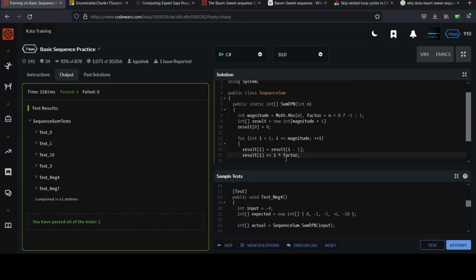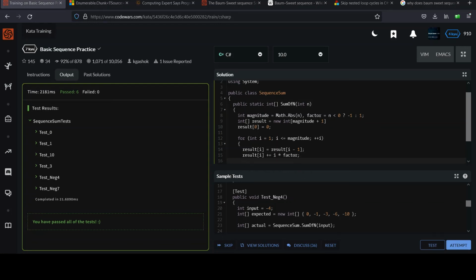Because if it's a negative, that'll multiply this positive value by the negative and give us a negative. If the original input was positive, then it works like you would think. It's going to maintain the positive status. Anything times 1 is itself, right? It's only in the negative where you flip the sign of it.